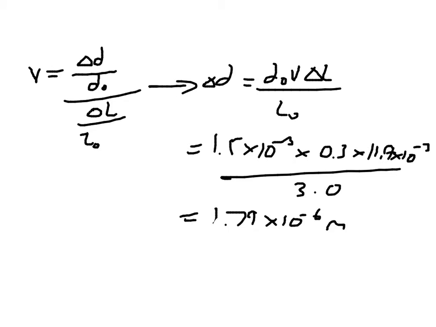So that's 1.79. So that's a very simplistic use of Poisson's ratio. It's literally just an equation that you're going to substitute some numbers into to work out the ratio of how much something is stretched and it's also compressed, or vice versa. There is a more complex question to have a go at, talking about a block of material used to support a piece of equipment. Beginning on slide 23, if you pause and have a go at that, and then I'll talk you through the solution. So you should have had a go at the question about a block of material being used to support a piece of equipment to reduce its vibration.